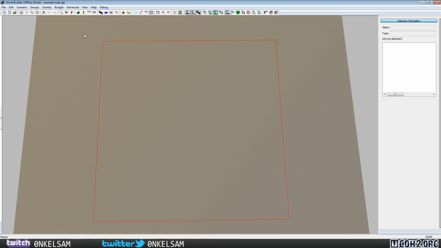Now what I usually do at this step is still mark this core area because I want to know where I have to place objects in the playable area, and I do this using the spline tool.